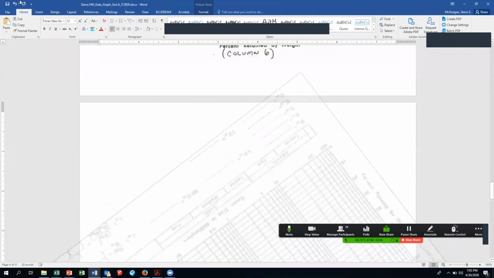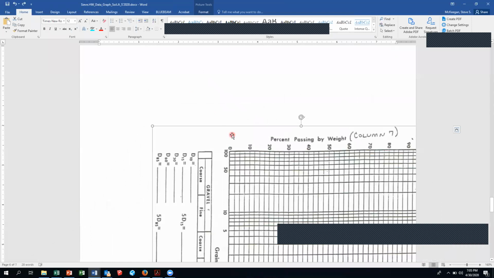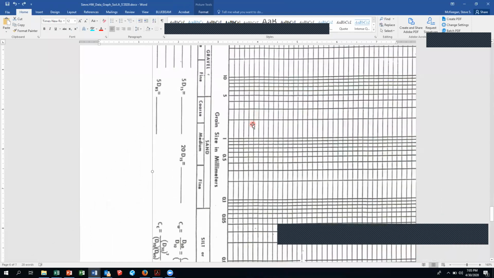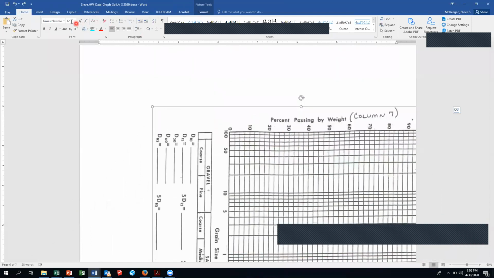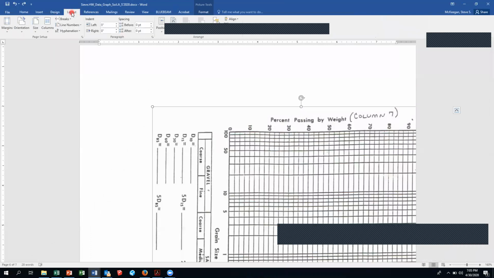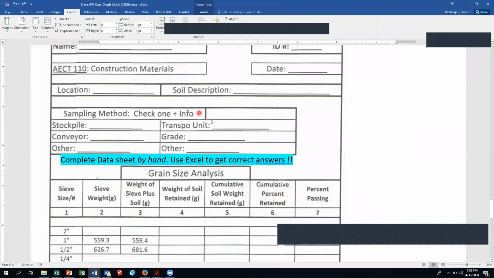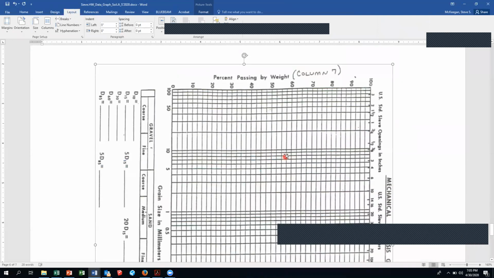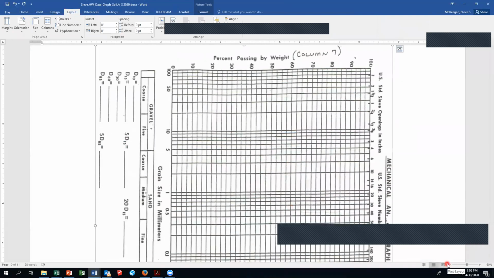Love the undo button. Okay, so let's go to layout, orientation, landscape. And let's go down to here.